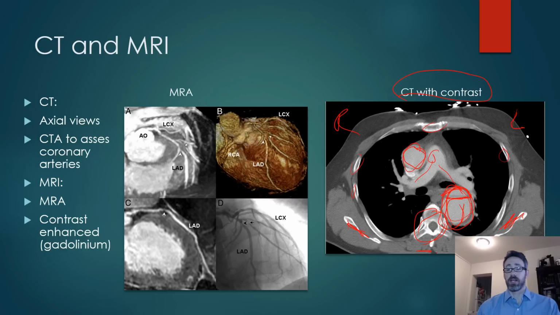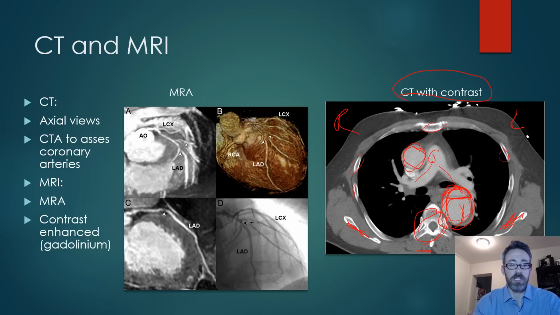That's depicting a dissection, which we'll talk about further in another lecture. It shows a dissection where the intimal wall of the aorta is coming off, and it's creating what we call a false lumen. We'll talk about the details of that a little bit later, but the point I'm trying to make is that the CT can give you good information about the aorta, things like dissections, aneurysms, where you have enlargements of blood vessels, as well as aneurysm of, say, the ventricular wall.